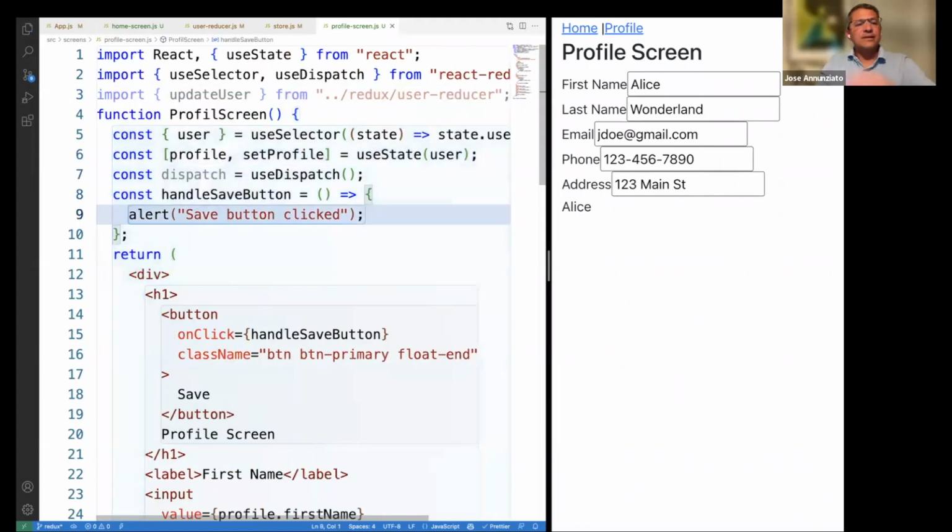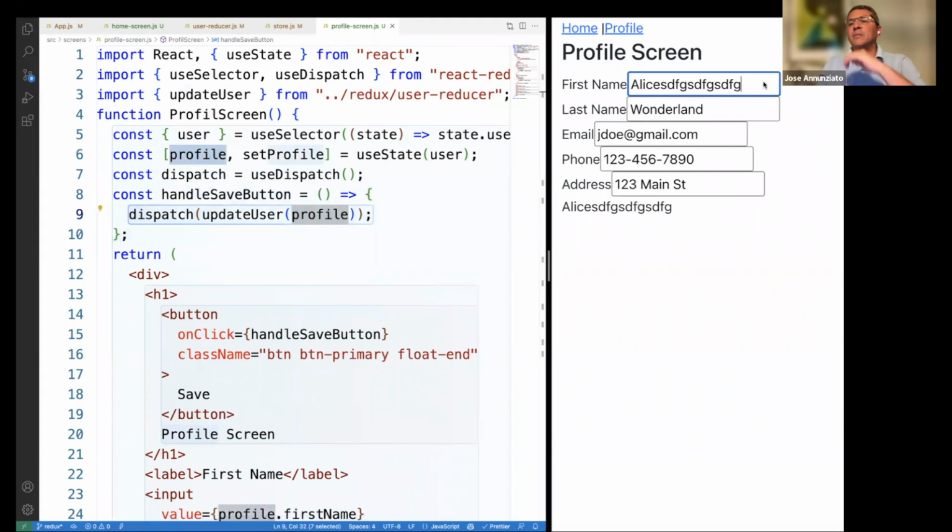And what we're going to do is that instead of doing this alert, we're going to dispatch. There we go. Yes. We're going to call the update user, and we're going to pass the new profile. Whatever updates we made, when we click on save, we're going to dispatch to the update user function the new profile.